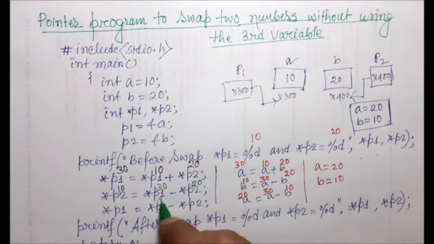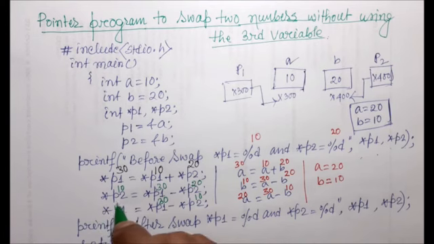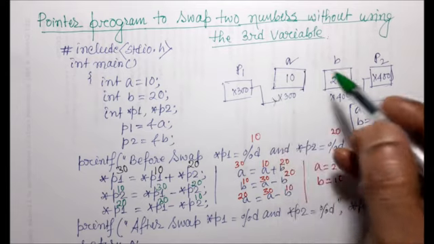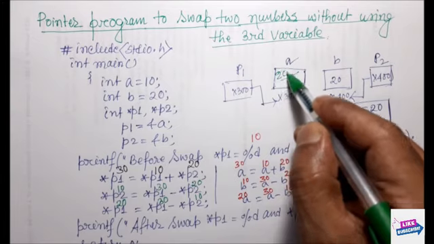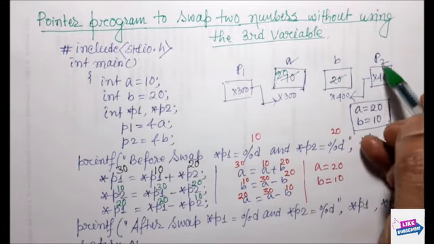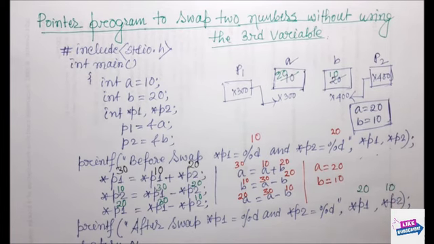Similarly star p1 is 30 because you already know that, and star p2 is the new value 10. So 30 minus 10, so the right value of star p2 is 20. So after this line the new value of star p1 is 20 and the new value of star p2 is 10. So after swapping, I will get star p1 is 20 and star p2 means 10. So we can easily do that.